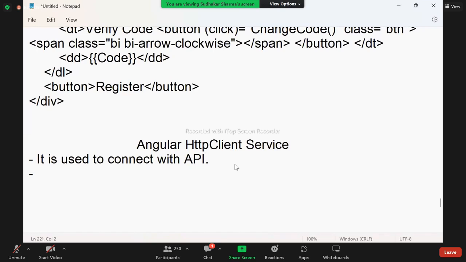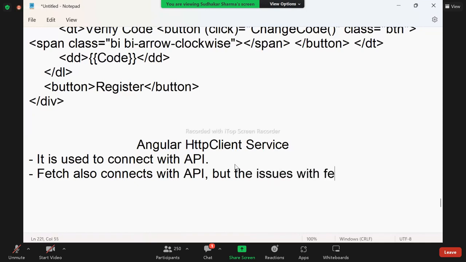Fetch is already doing this. Fetch also connects with the API and it is working, and we are already doing it, but fetch has some issues. What are the issues with fetch?